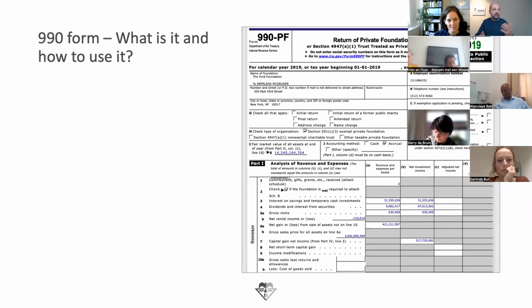So this Foundation Center database, for example, is built around this data. Every year they look for these 100,000 tax forms, and they take the information out and put it in the database. So there are many people that are just typing in this information. And that means this is a lot of information. I'm just going to show you a few things. This is from the Ford Foundation, as you can see. And there's a lot more in this than I can show you now.